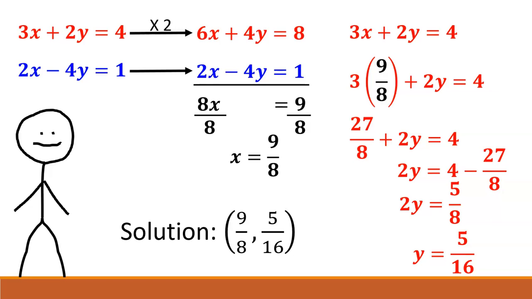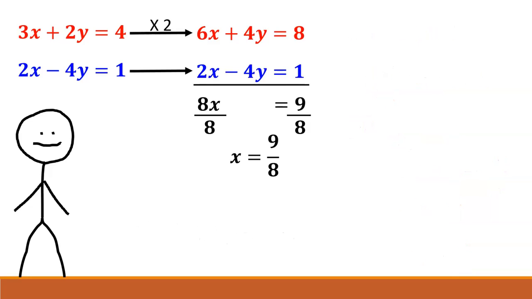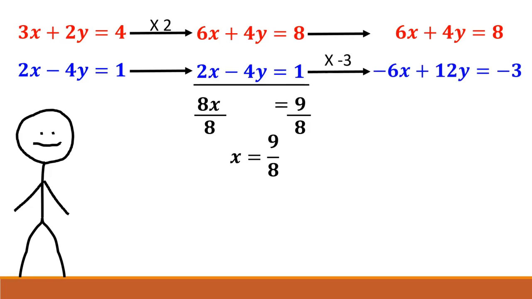Now, not everybody likes working with those fractions to get that second coordinate. So let's talk about another way we could get that 5/16 once we've got x equals 9/8. When we added the two equations together, we eliminated the y's because the coefficients of the y's were opposites, 4 and -4. But maybe what we can do is try to eliminate the x's now. And in order to do that, we need to have the x coefficients opposites as well. We can do that if we multiply the second equation by -3 on both sides. And now we can see that the x coefficients are opposites, 6 and -6.